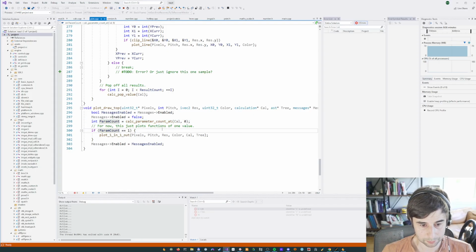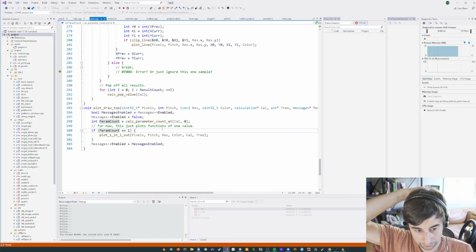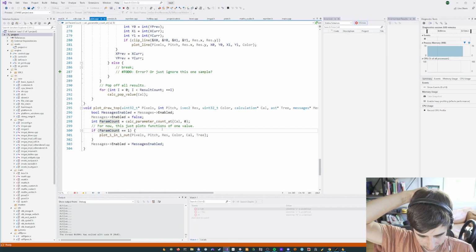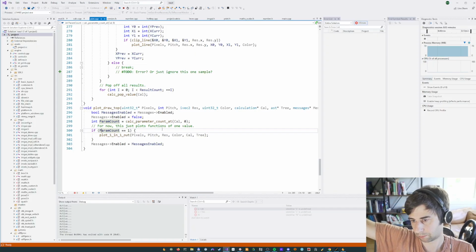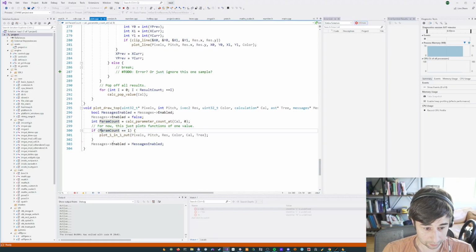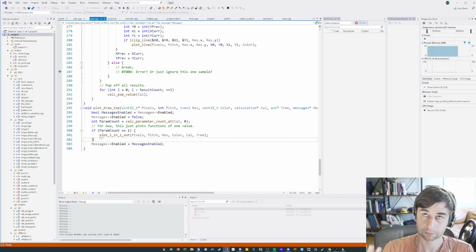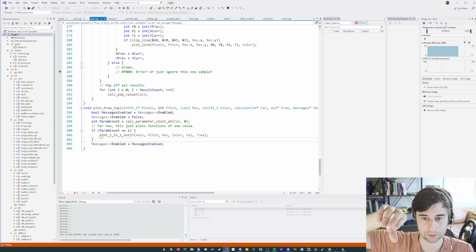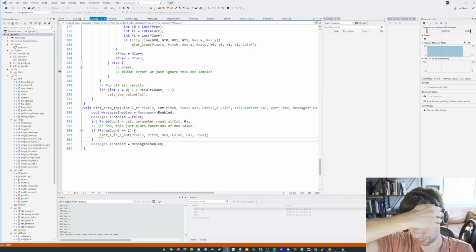Right now we are only able to plot functions of one value, like f of x equals y. But earlier we had a way to plot 2 parameter functions, or like 1 in 2 out. For example, parametric curves like f of t is equal to xy or something.